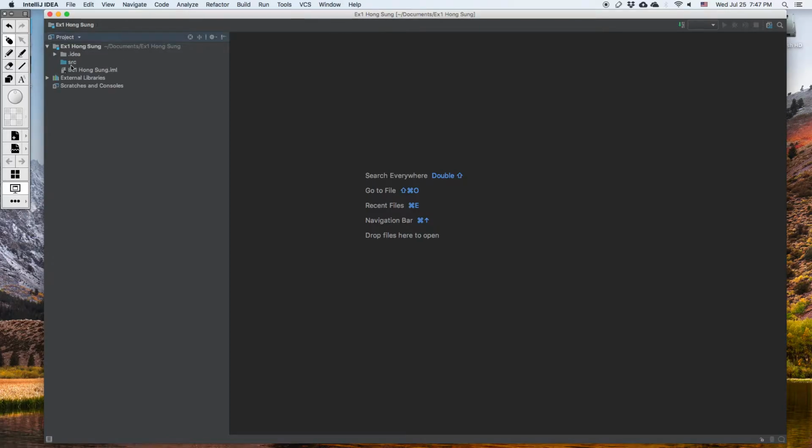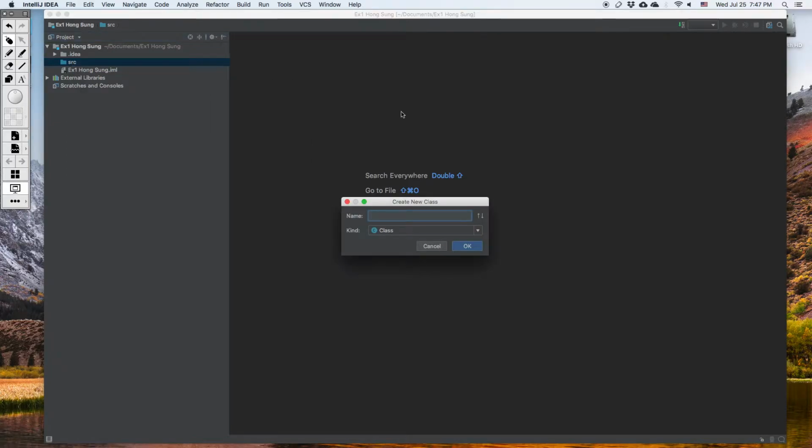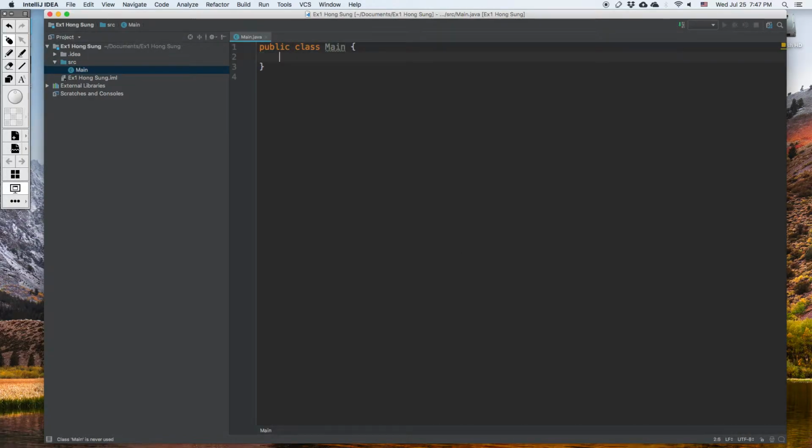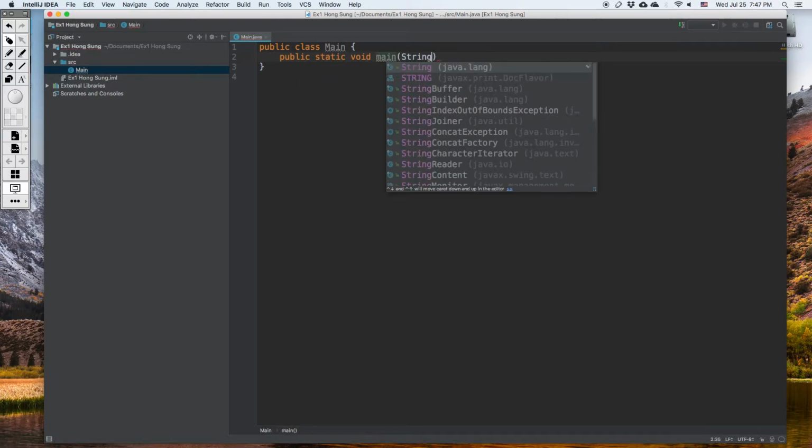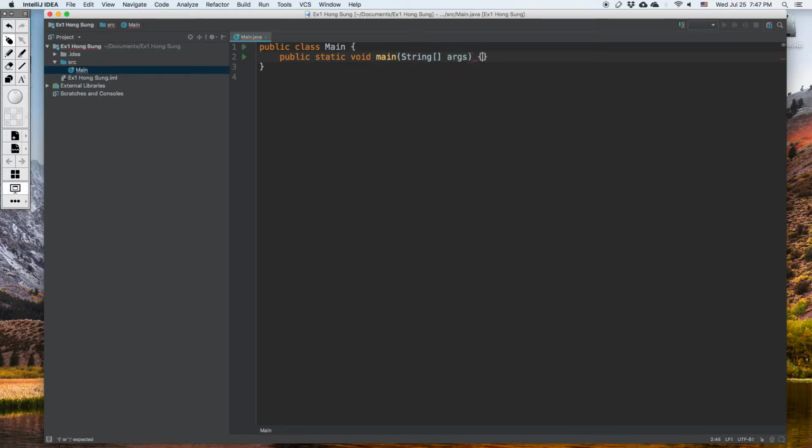So let's create under source where Java program should be located. Right click, new Java class. So let's give a class name as Main in your project where the main method, which is the starting point of execution, is given. So in this course, as you create the project, always have a class named Main for representing the starting point of execution. Okay. Public static void main, String array and parameter. So let's begin writing the program.